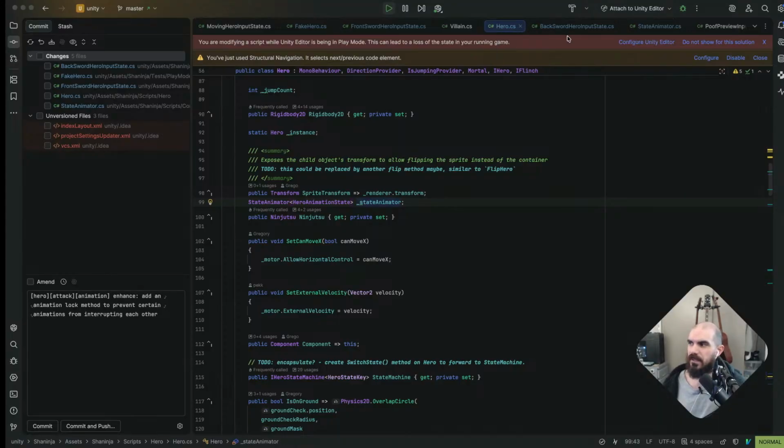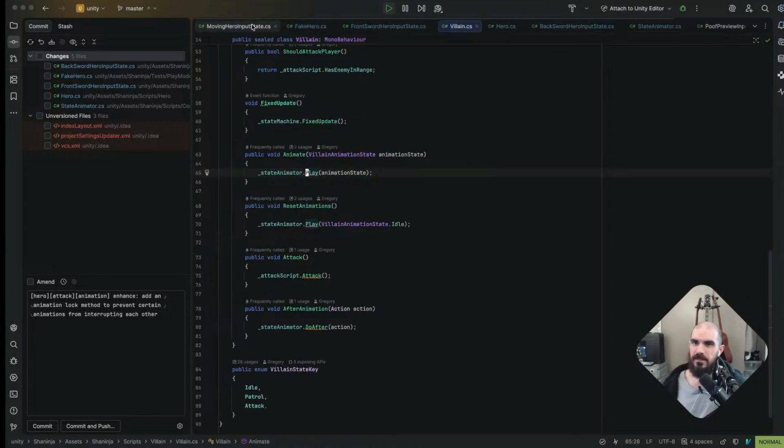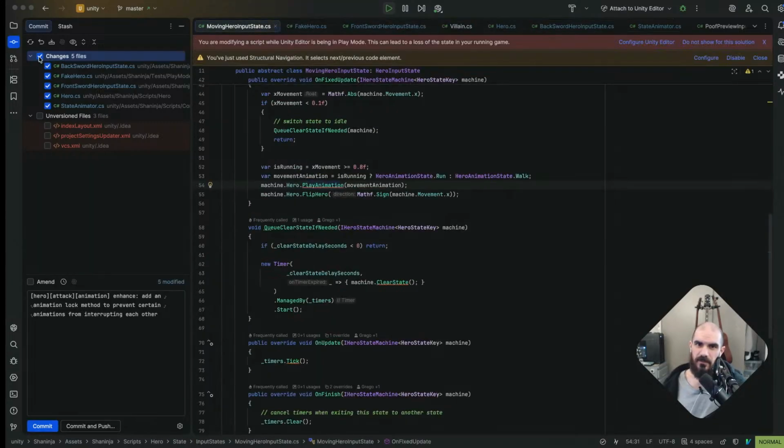Basically, I want to say don't leave the attack state. Like, don't leave the attack state until the animation finishes. I need to lock the state also, and then I think it'll clean up the animation.